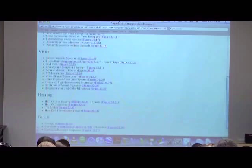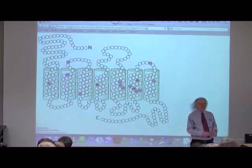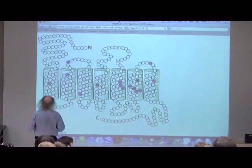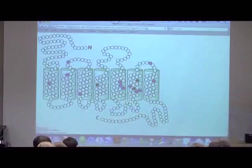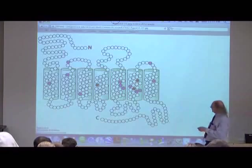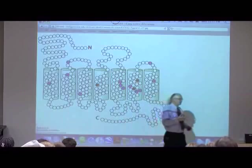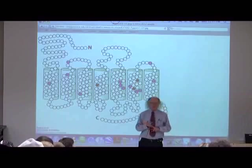Okay. Now, if we look at the green versus the red, we see something very interesting. Green and red receptors are almost identical. The white circles here show you identical residues between the human red and the human green receptor. That is the rhodopsin, okay? So we see almost identity between them. The black marks the things that are different, and the purple are similar. So we see red and green really aren't that different from each other. And when we see things that aren't very different from each other, we think about either essential function that can't change, or we think of something that has recently evolved. And it turns out that this is a recent evolution. Okay? It's a recent evolution.